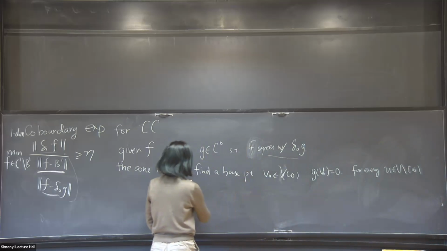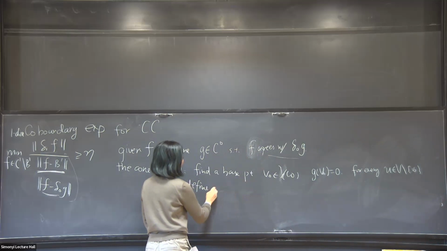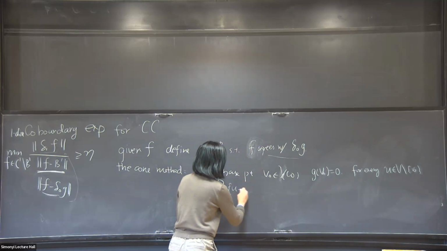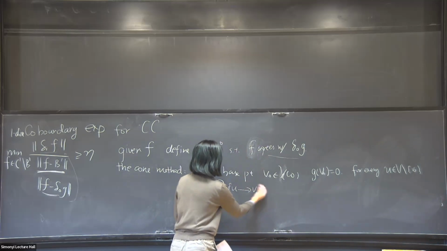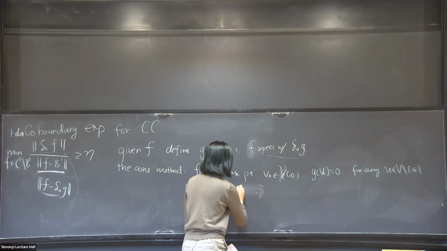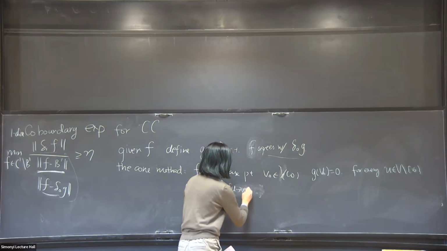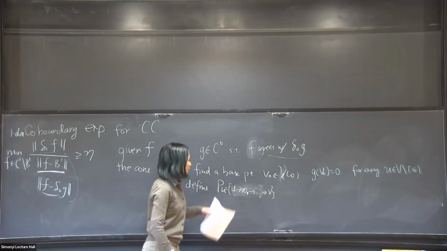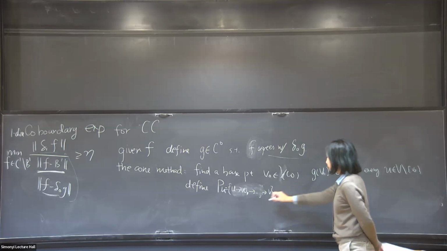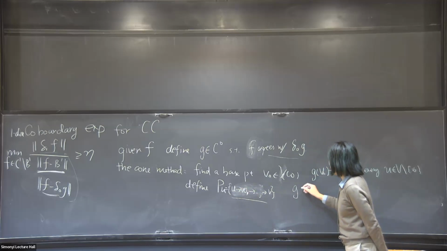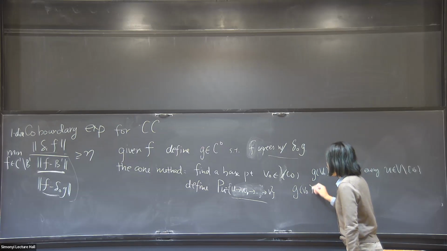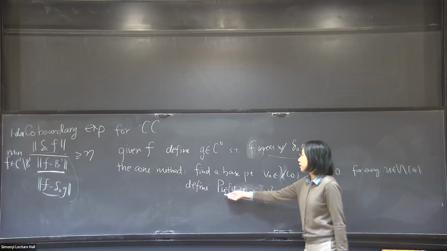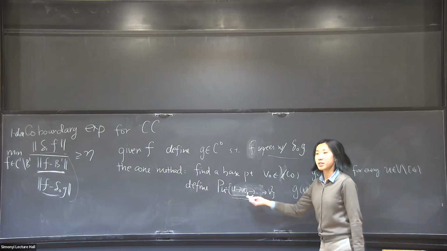So the Coe method would involve defining this path, P_U. It's a collection of edges that goes from U to V0. Okay, maybe I should do a better job. Then after having this path, we can define G very nicely as G(V0) = 0, and G(U) is just equal to some sum of F over all edges on this path.